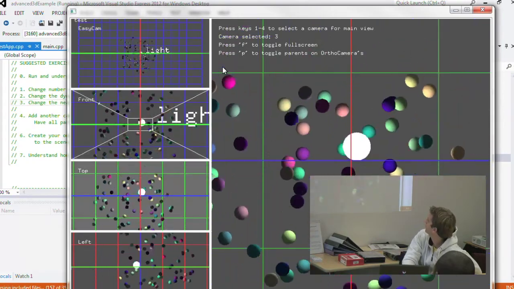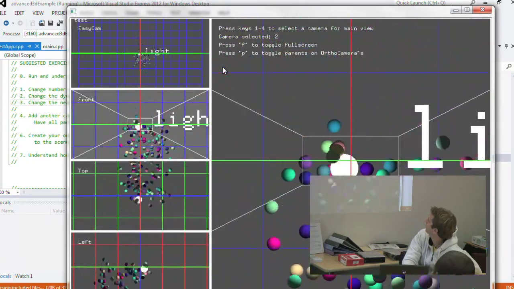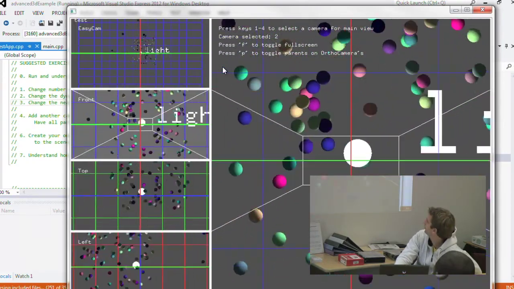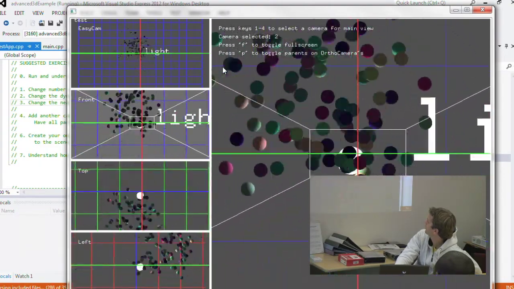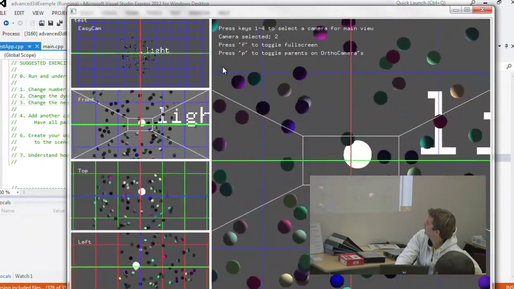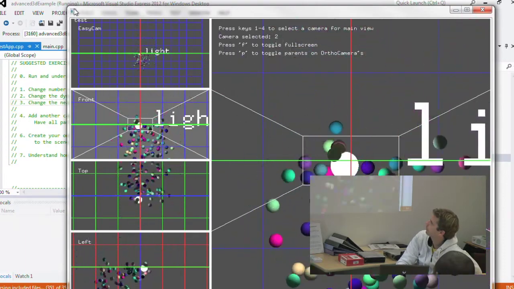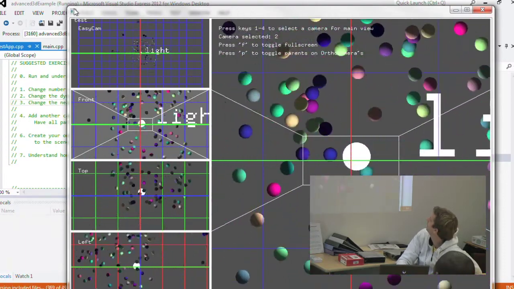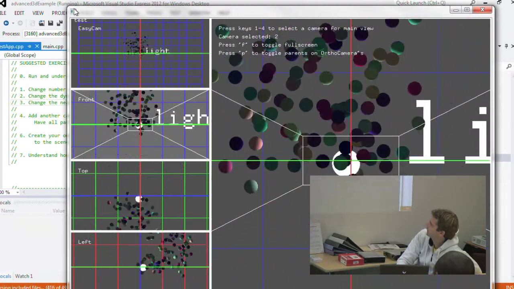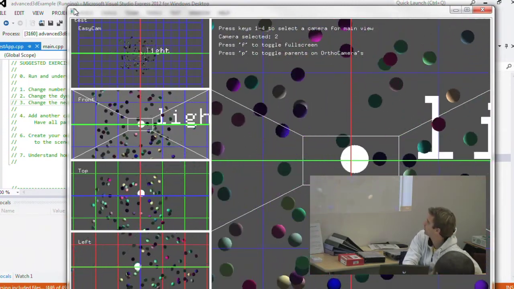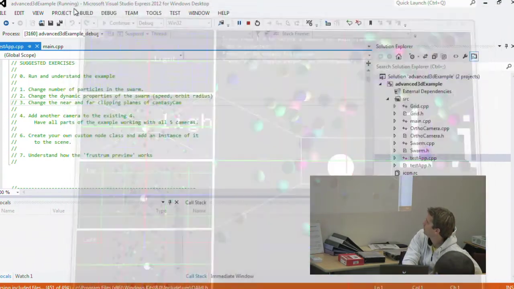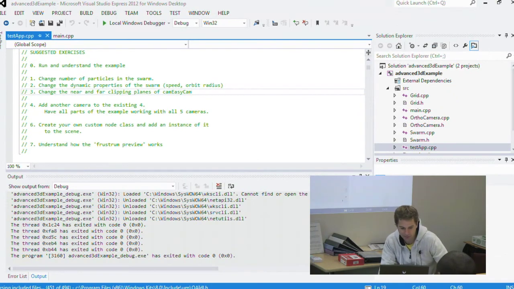So we can change the main view of the camera. It's locking it onto the light, and so on and so forth. So you can go through all that code and see how they've done this. But you can see this is running quite nicely. Probably wouldn't run quite as fast in Processing. But yeah, so examples and stuff are in there.